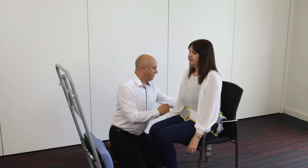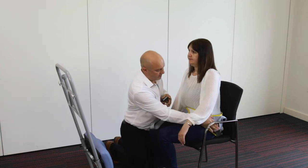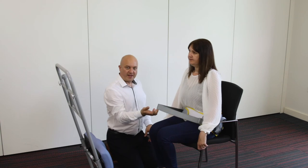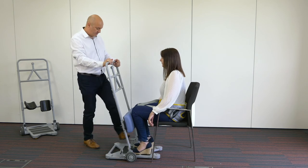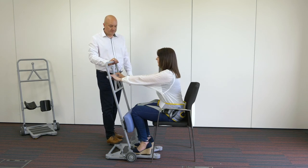Grab the long buckle fastening belt. This belt isn't designed to be tight and hold her in — it's designed to be as long as possible. Once we get Sarah standing, this is going to attach to the unit at the top and support her whilst she's stood up. So pop your feet onto there — the knee pad's already set from last time. Counterbalance again with foot and hand, and whenever you're ready hold on in any position and stand up.